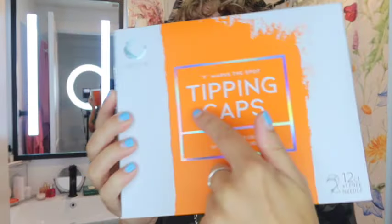This is so satisfying. I can't even tell you. I went to buy gloves and then instead I ended up buying tipping caps. Tipping caps. What's a tip cap? Have you used a tip cap? Tip tap. Tippity cat. A little tip cap. Cap for your tips.